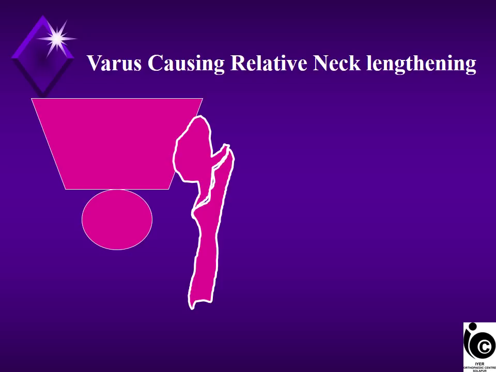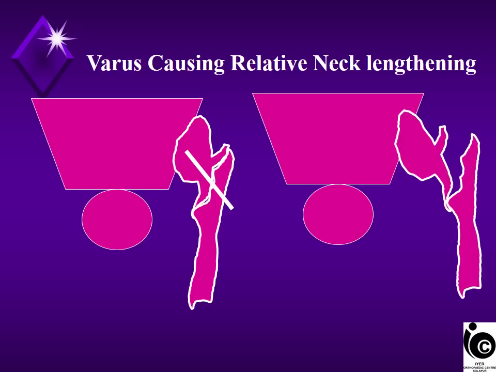Here is a fracture which can be fixed with a screw. This is the length of the screw which is required. Here, in the same fracture, it has opened superiorly, leading to varus. The length of the screw required is much longer. Let me bring both the screws together. You can see the difference in the length of the screw. That is the reason why I said if there is varus at the fracture site, the length of the screw required will be much longer than what you expect normally.